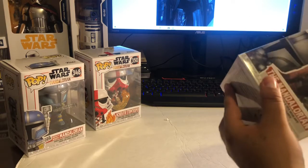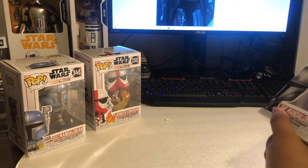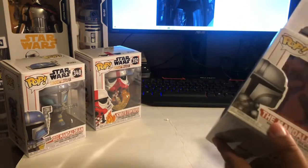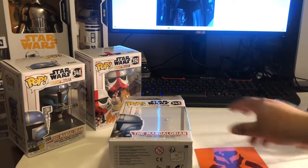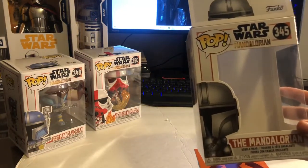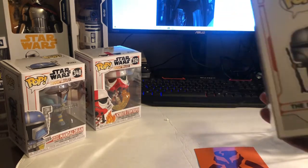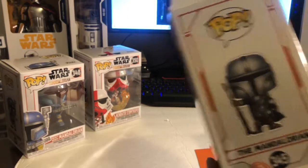Like I said, I'm a huge fan of the Mandalorian. I like the show. The show was really good. But my favorite part of Star Wars, the whole saga, and the Mandalorian logo is pretty cool. It comes in the box. I don't think this is the first wave of Mandalorian Funkos. It's a 345. I've seen other ones with other numbers. So this is what the box looks like. It looks like this is the updated version.